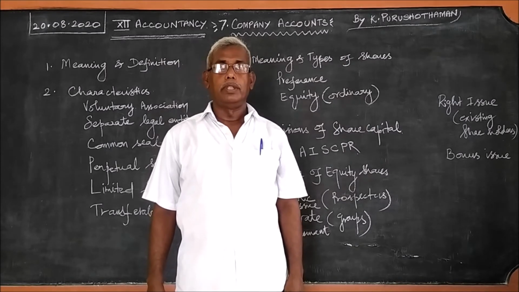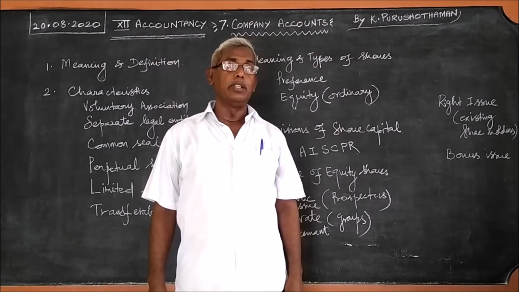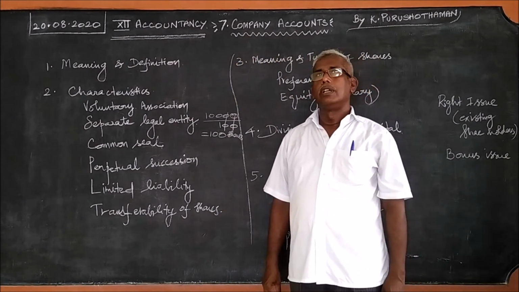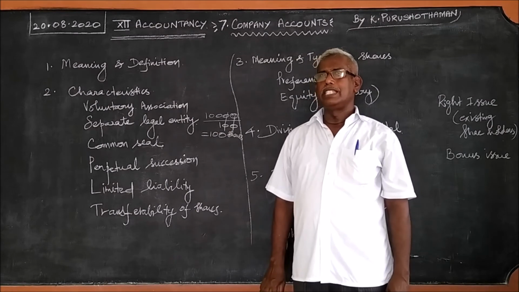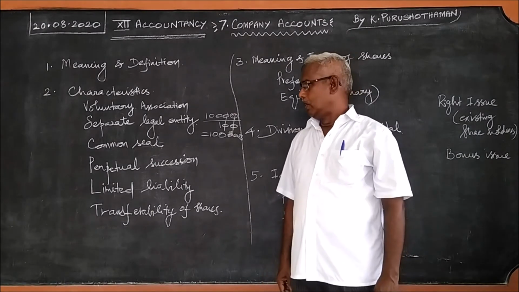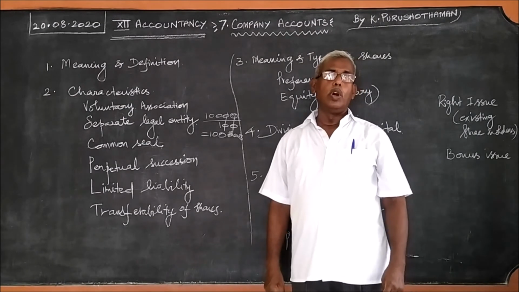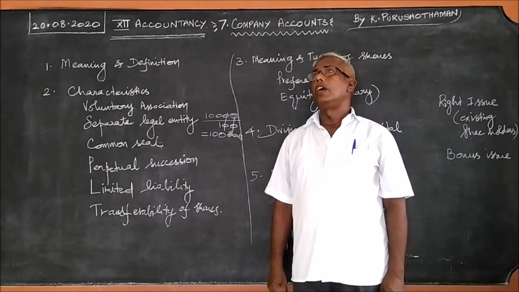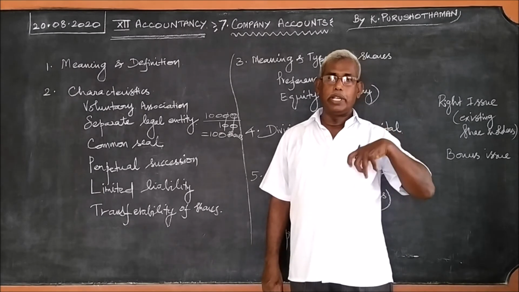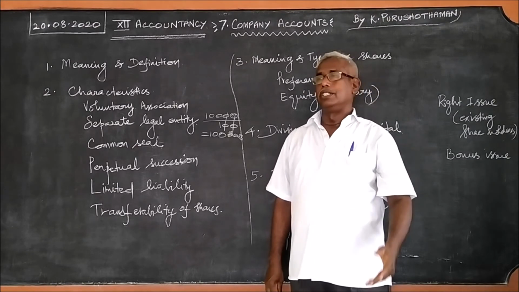Who will bear the loss? That is the very big question. In that case, the shareholders are the persons contributing the capital. If there is any loss in the business run by the company, who will bear the loss? There are two options. One, if the entire loss is borne by the person concerned, sometimes even from their own pocket, sometimes even from the personal assets, it is called unlimited liability.